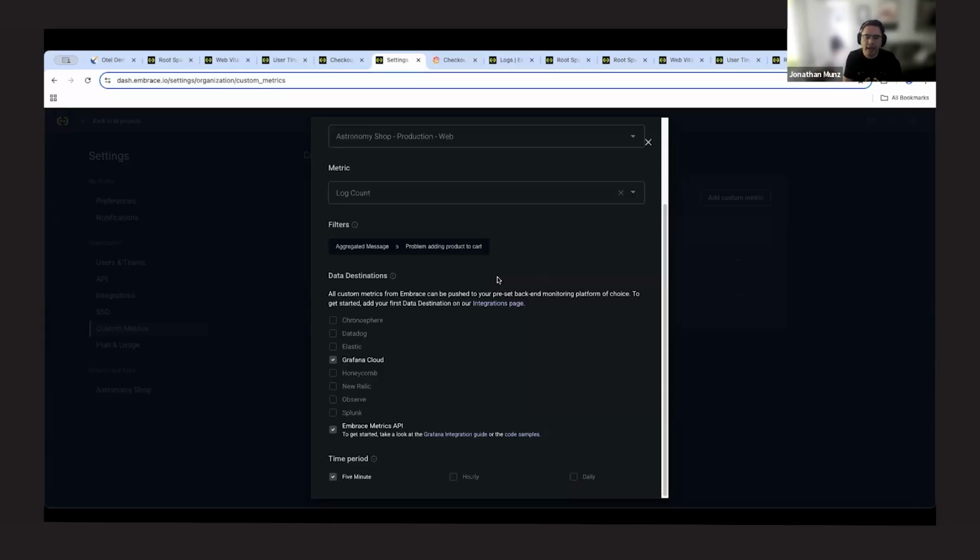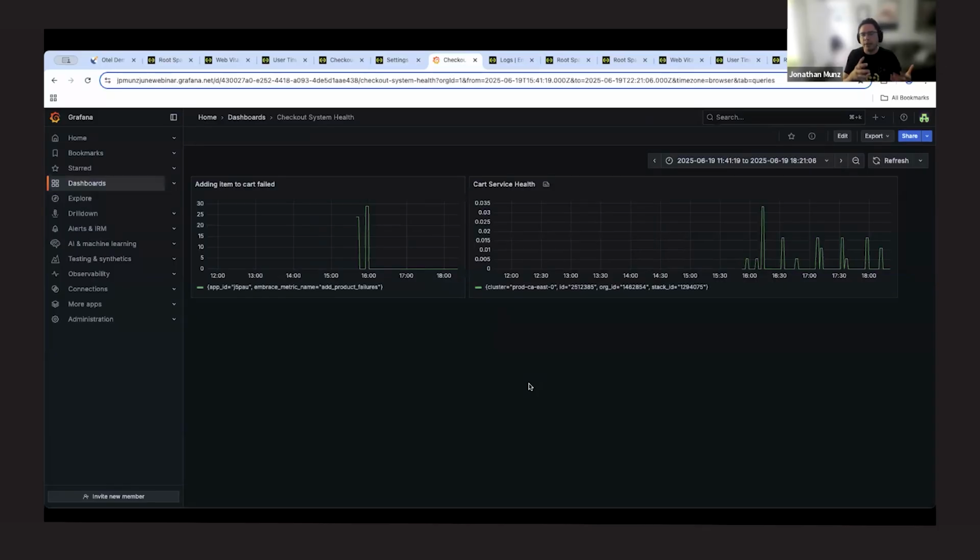So in this case, grabbing some log or other information that's related to an issue with adding products to the cart and deciding to forward that to Grafana Cloud. And then from there, being able to look at that same data we're looking at in Embrace, but have it side by side with something that's coming from some other telemetry we're collecting and also surfacing in Grafana Cloud.